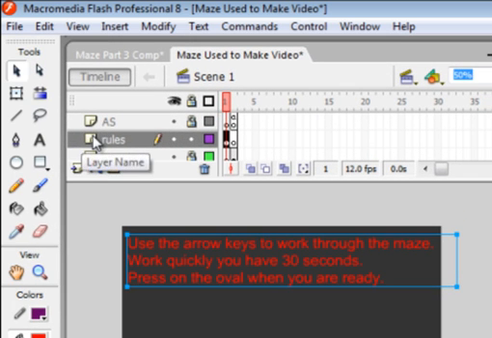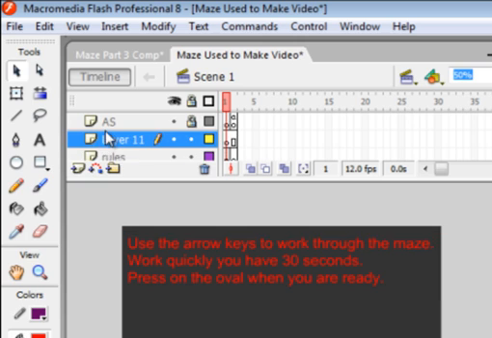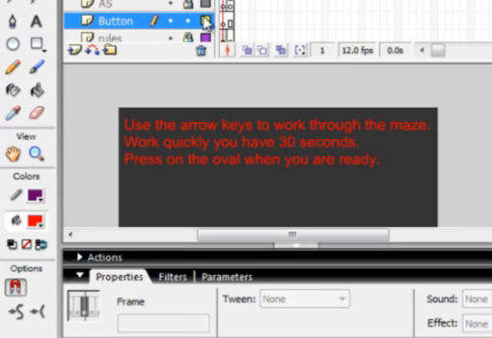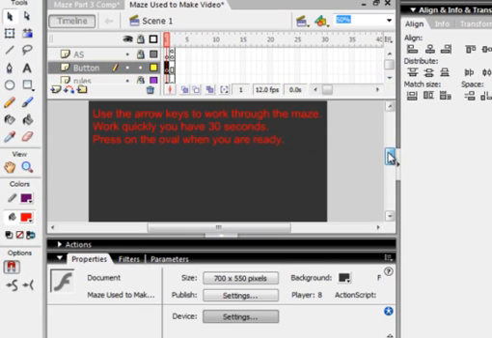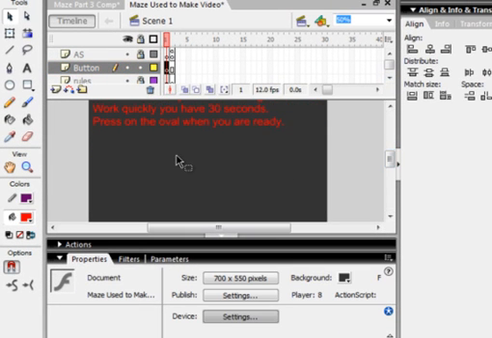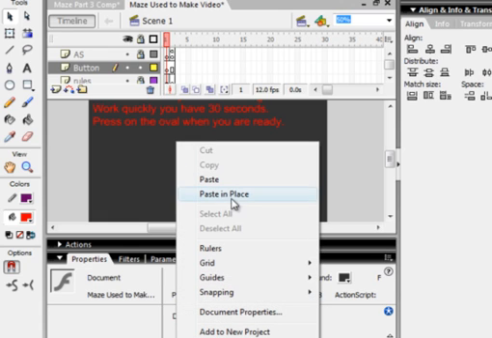Let's insert another layer and call it button. Make sure all the layers are locked except the button layer. Select that first frame and come down here on your stage, and somewhere in here make a button.